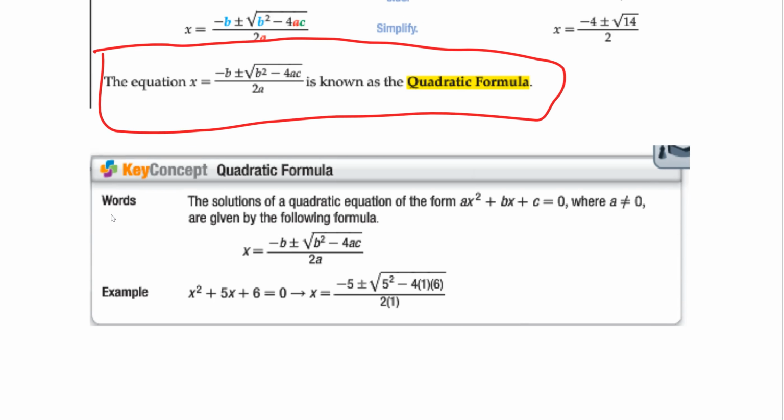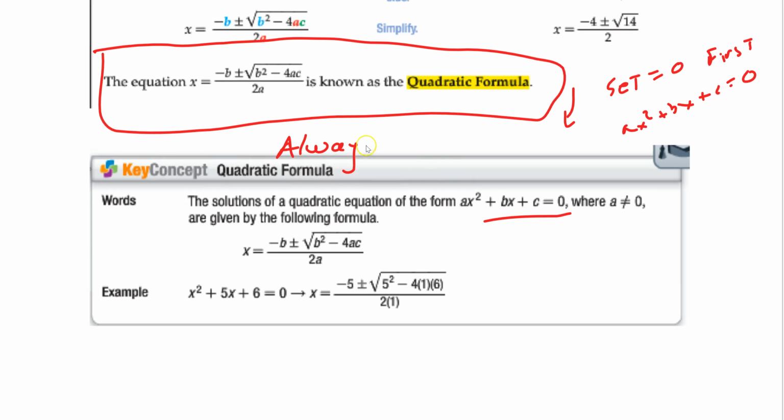So how do we use the quadratic formula? Well, first you have to put it in standard form. The key thing to keep in mind with the quadratic formula is you have to set it equal to 0 first. So you want to put it in standard form, because you have ax squared plus bx plus c equals 0. Much like completing the square, since the quadratic formula is just completing the square, it always works. And that's a benefit of the quadratic formula. There are only 2 methods that always work, and that's completing the square and the quadratic formula. And for a lot of people, the quadratic formula is a little easier.